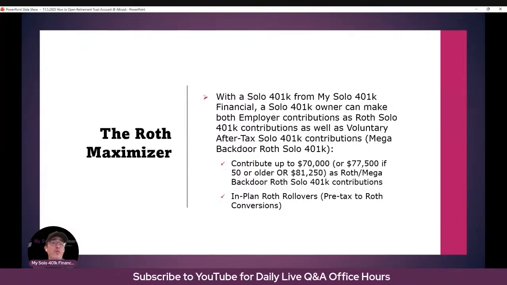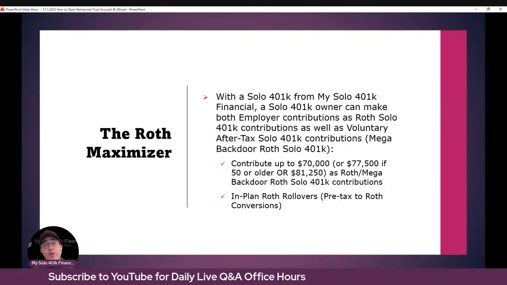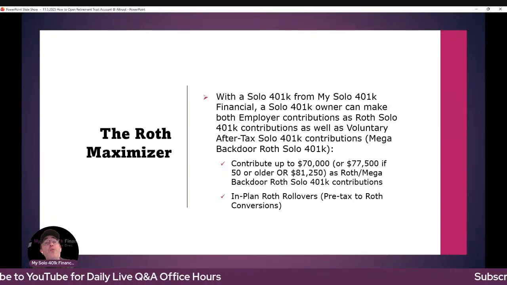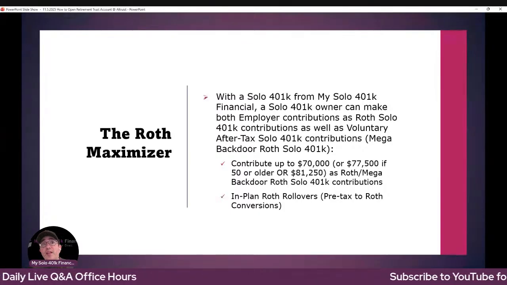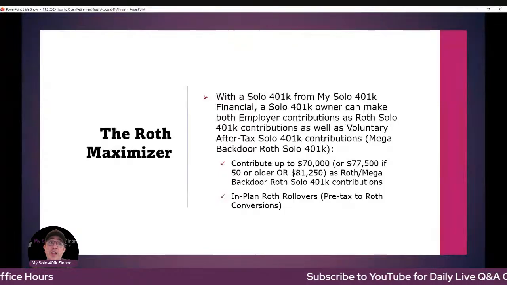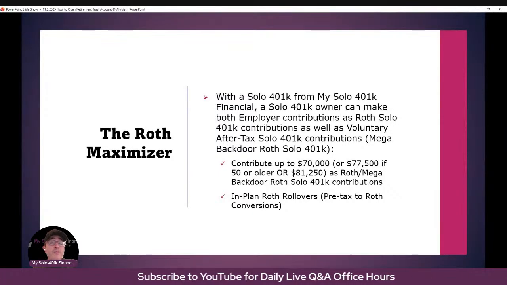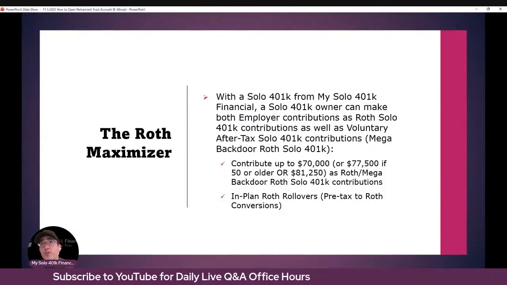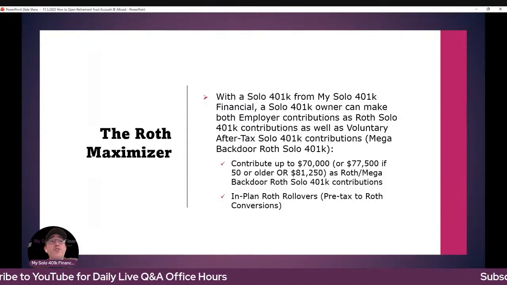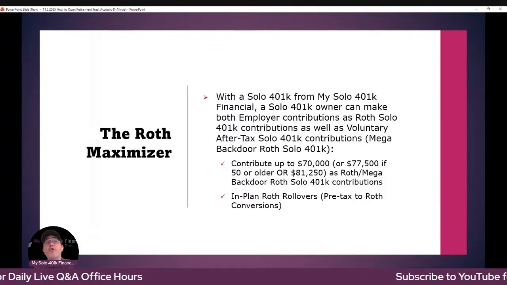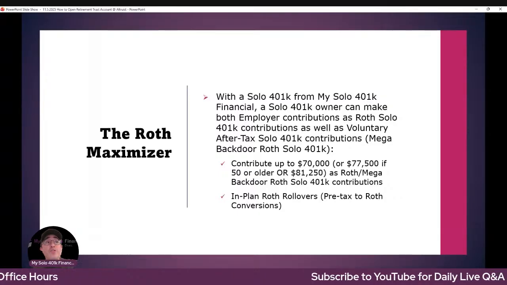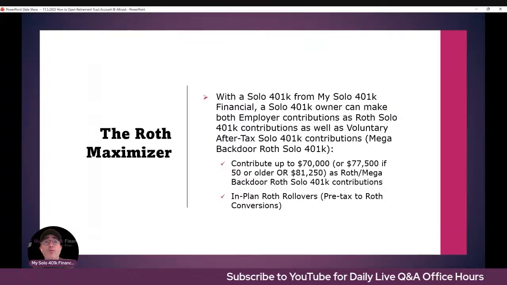Of course, those in-plan Roth rollovers are going to be taxable for the year of the transfer and reportable on a Form 1099-R. And we handle that 1099-R form preparation and filing under the electronic filing system as an optional free service for our customers. Customers or their advisors just have to submit the online form on our website to provide us the information we need to prepare the 1099-R.